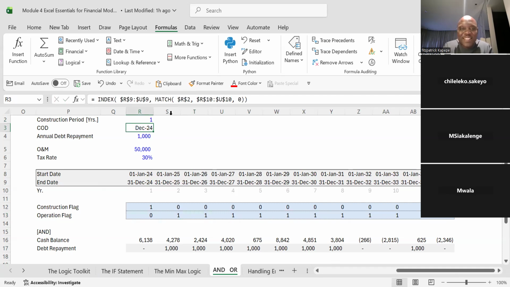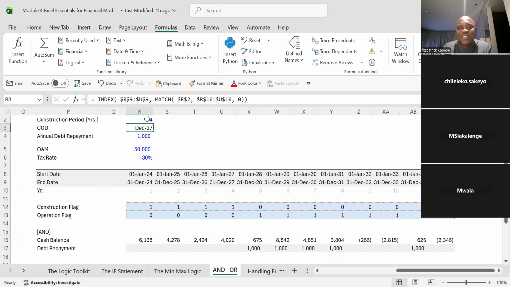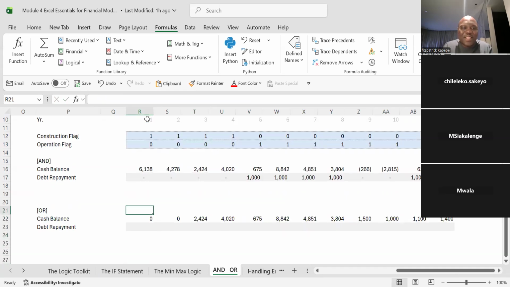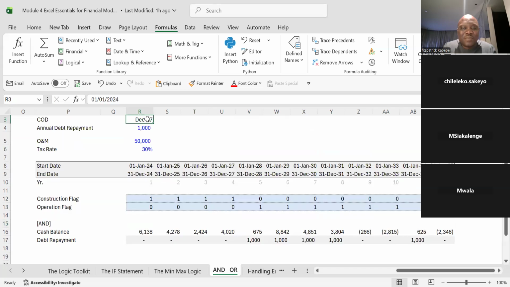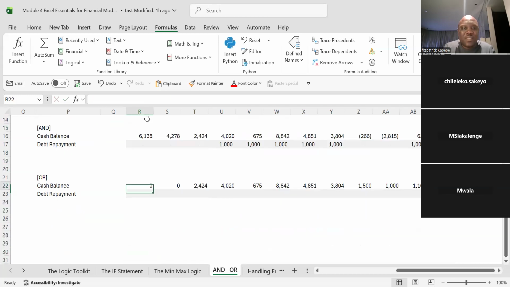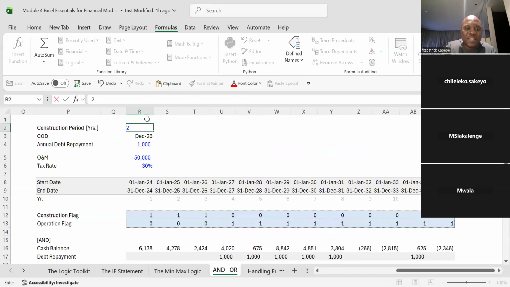If I change this to year 4, these repayments will start on the other side. That is what the AND does. Okay, let's pick 3 years, yeah. Just 3 years is fine.